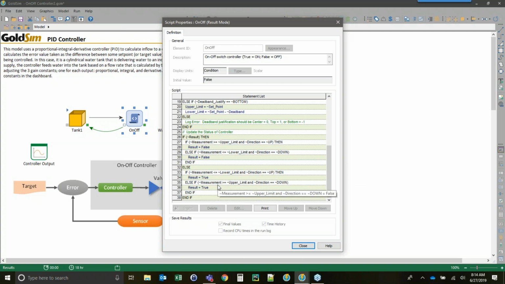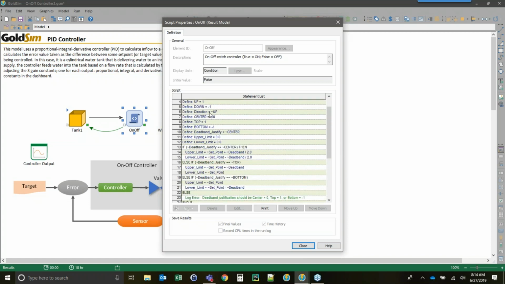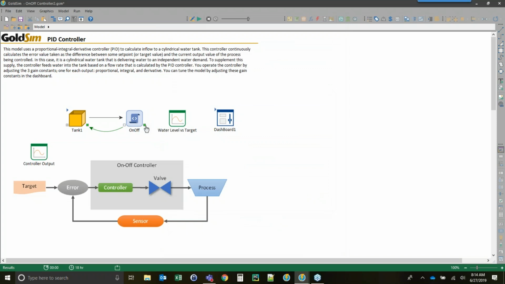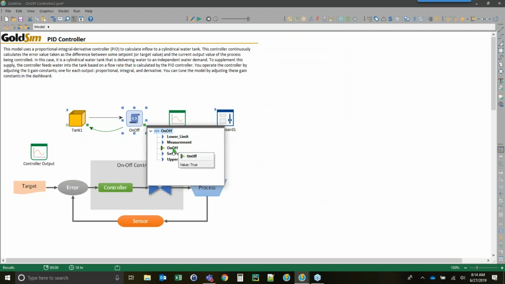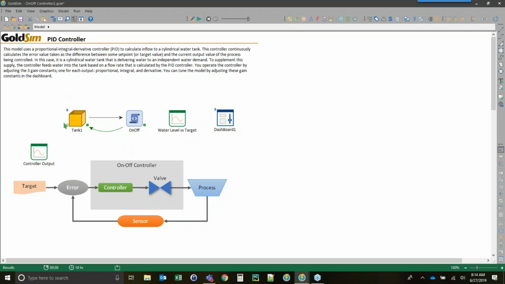And in that case, you'd want to make sure that you're currently on your way down. And if those conditions are true, then you would turn the pump on. And so when you look at this model, you can see how this is working. But essentially, what you end up with now is an output called on/off, either true or false, and that will then control the flow going into the tank.